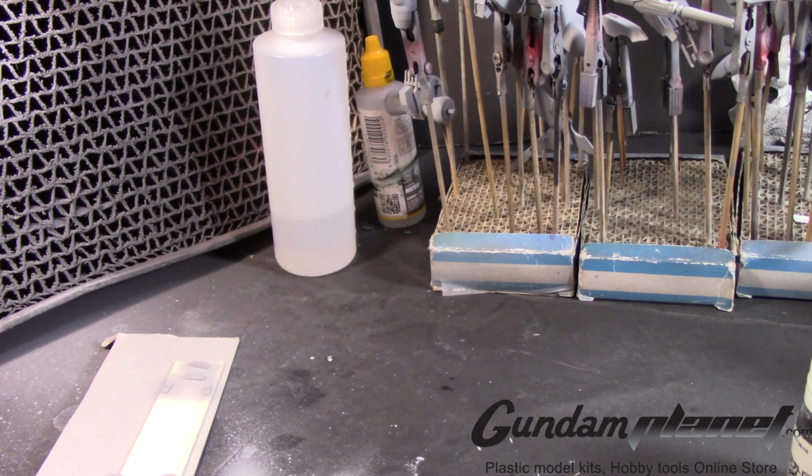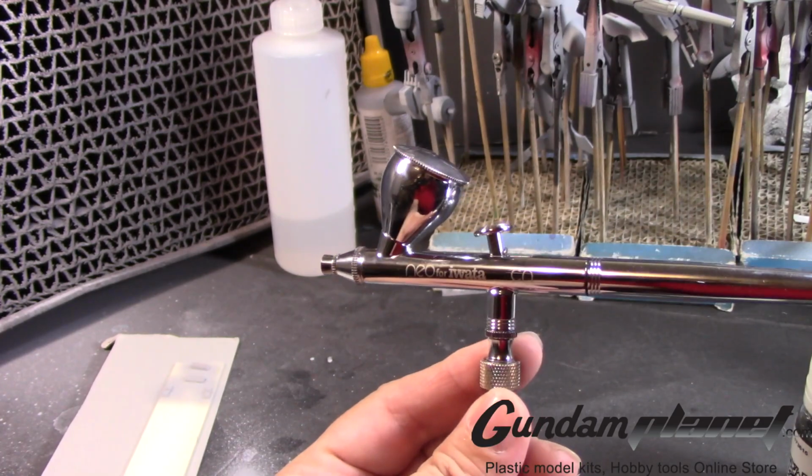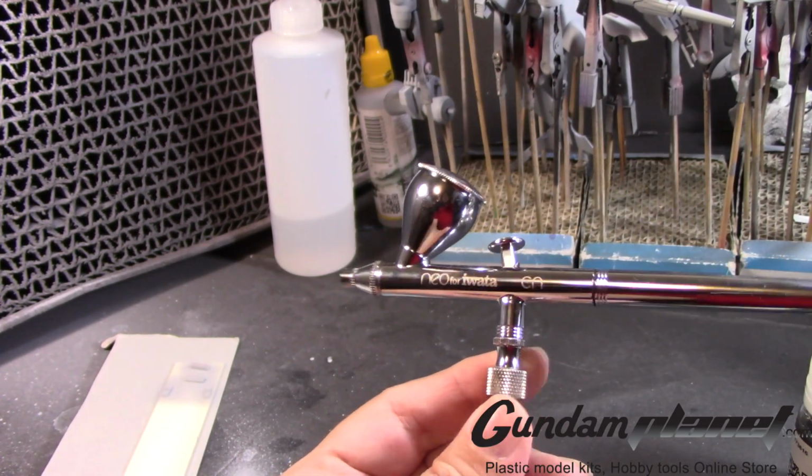I've also decided to switch airbrushes from now on, and decided to pop open and crack open the Neo for Iwata CN airbrush.